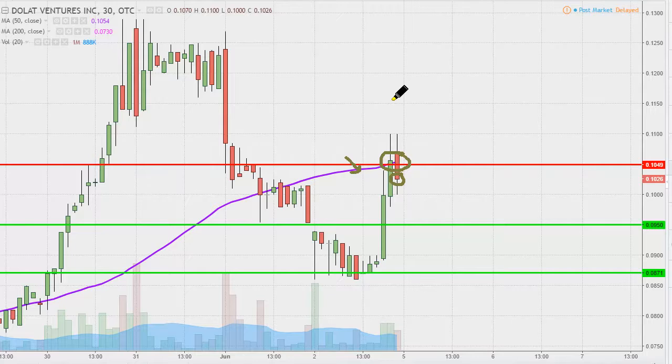I'm not saying that the price can't break through it or anything like that. Just saying, according to the story of the price, it makes sense why the bulls had to take a break right there. But the point here being, 10.5 cents is still public enemy number one going into next week. So all in all, a good solid Friday, a nice healthy afternoon, and good to see that 0.087 level held as support. So we'll see how this all unfolds next week.